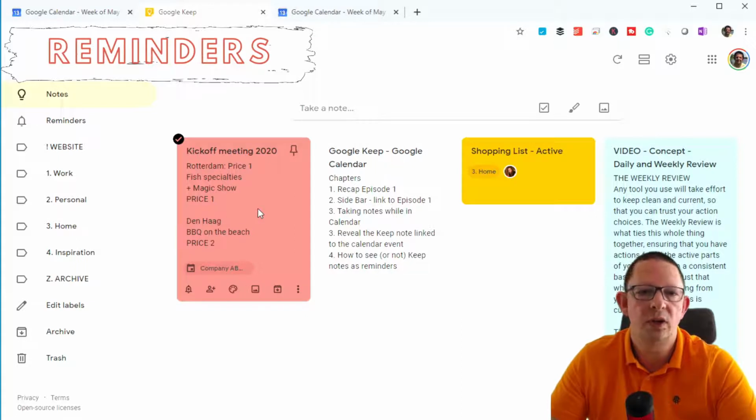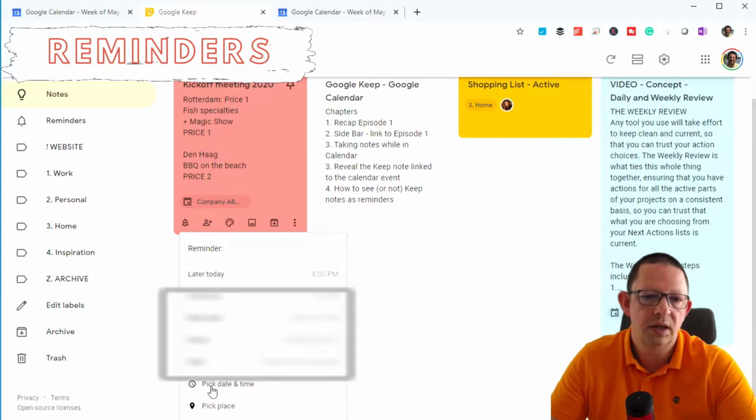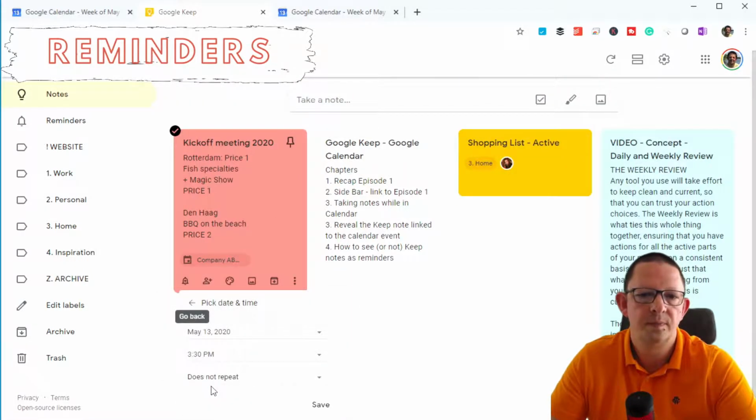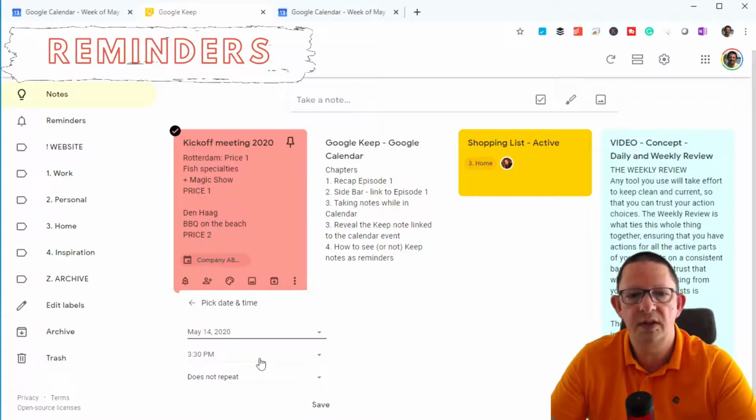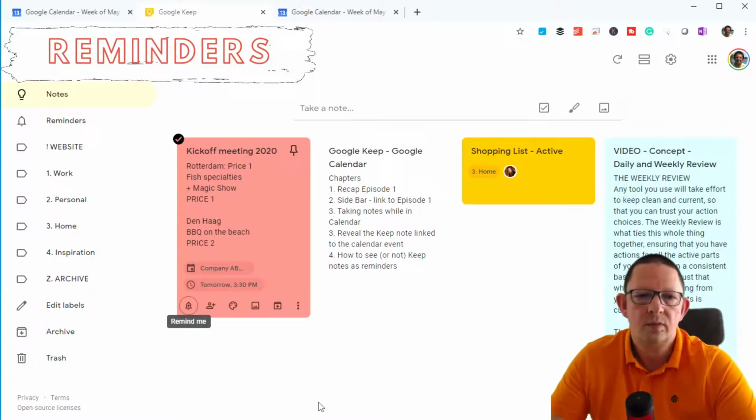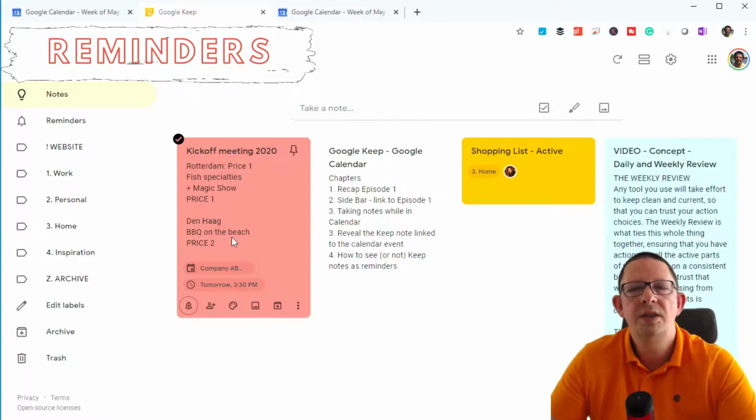To add a reminder on a note, you go on the bell on the left hand side, click the Remind me button, and then pick a date and time. In our case, we'll pick the date of the 14th, which is just before the 15th with the meeting, and hit Save. This means that now our note is having a reminder. We have also the link towards the Google Calendar, and we have all the notes that we gathered until now. Let's see now what's happening on the page with the Google Calendar.